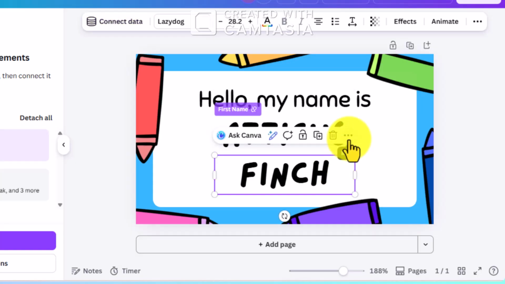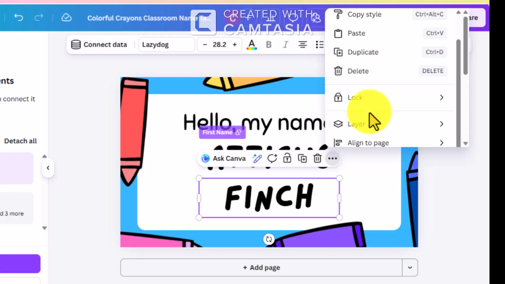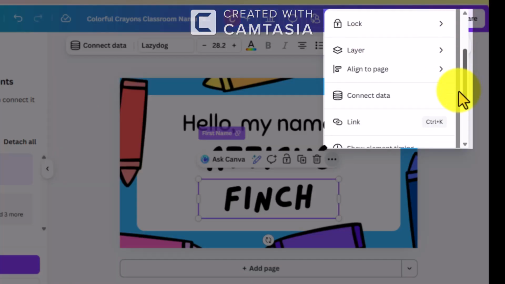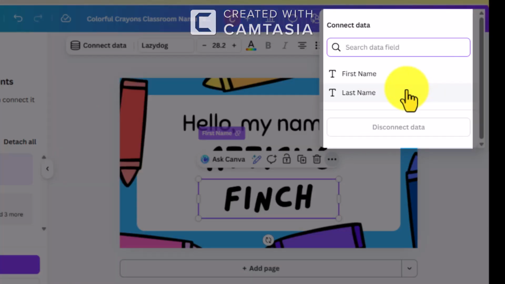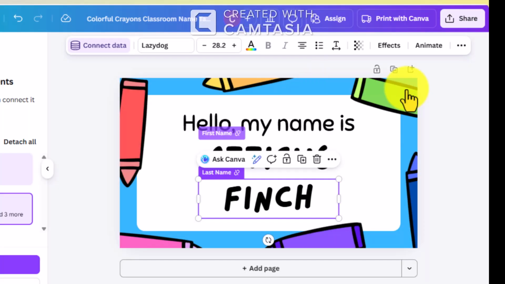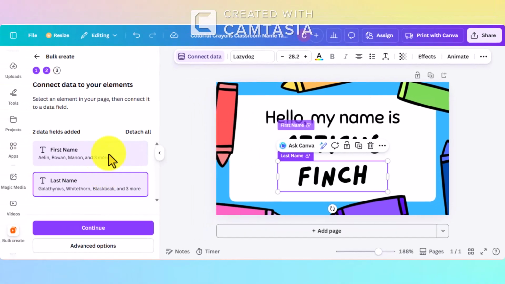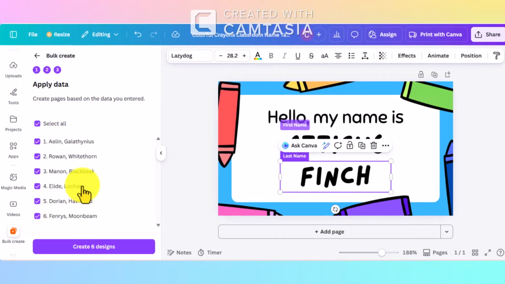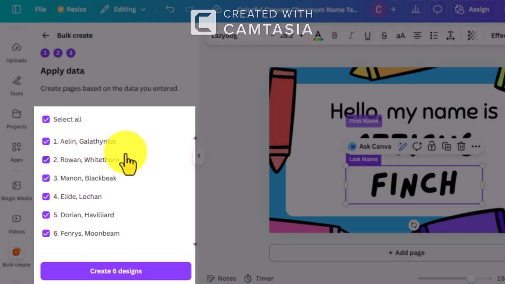I'll click the text element, click more, scroll down, hit connect data, and hit last name. Now I have it connected to both the first name and the last name of each person.